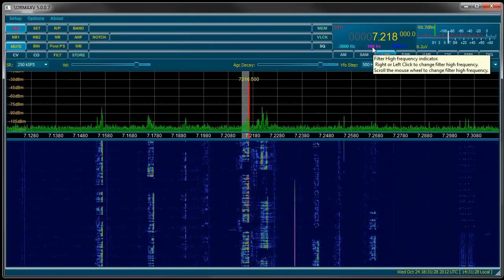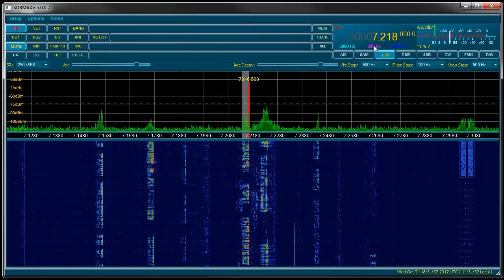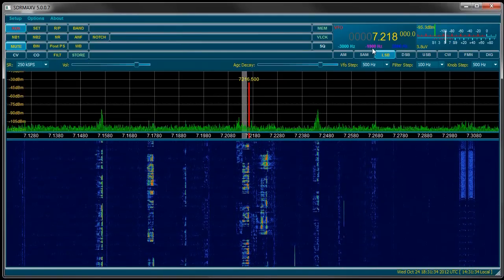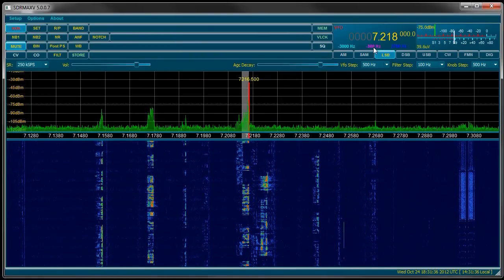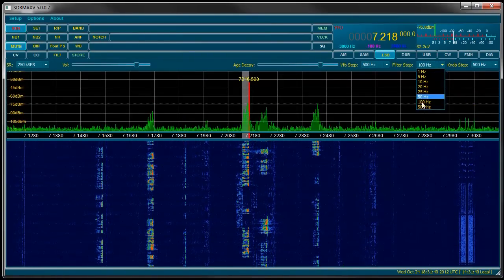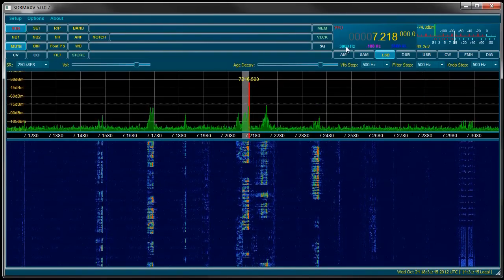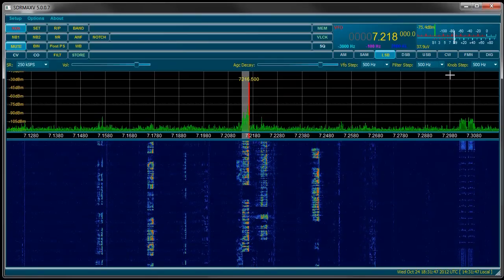Same way with the lower end of the filter. As I right click, it's going in 100 Hertz steps. And if I left click, it's also changing those steps. If I change to 500 Hertz steps, for example, you can see the filter now is tuning in steps of 500 Hertz.